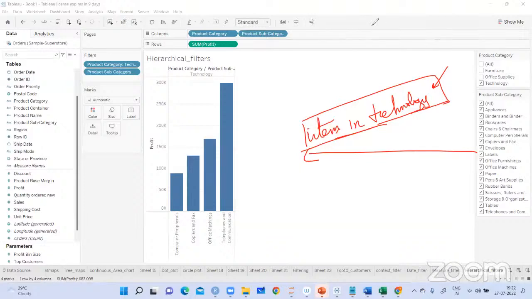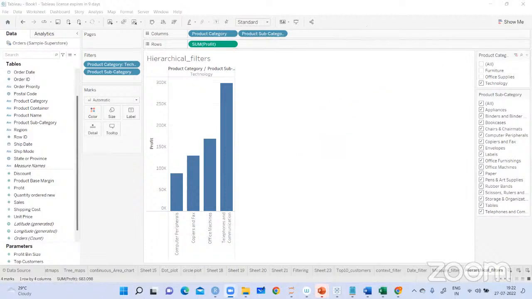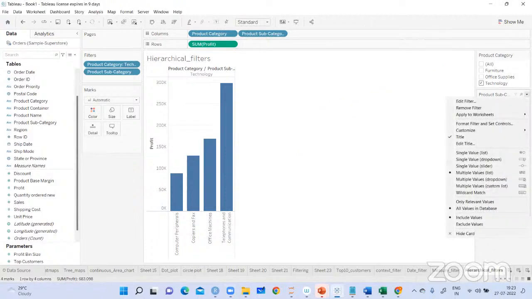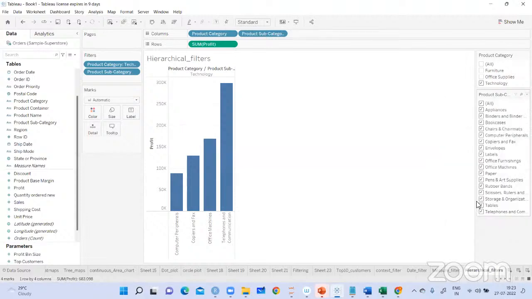So we have to understand how can we do this. So simply if you click on your subcategory here, and then if you say only relevant items. So click on your subcategory, and if you say only relevant values, click on that.